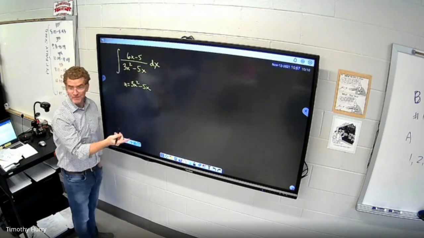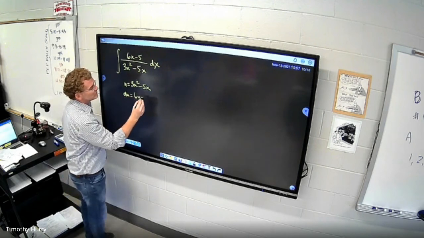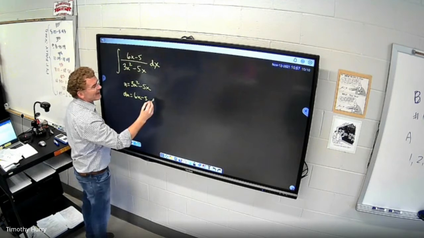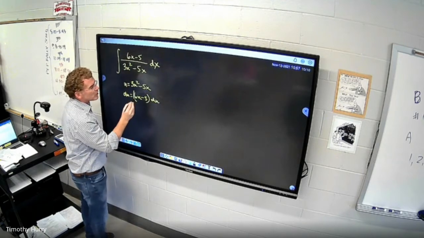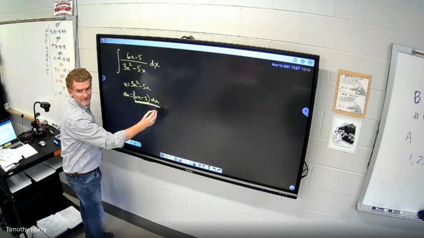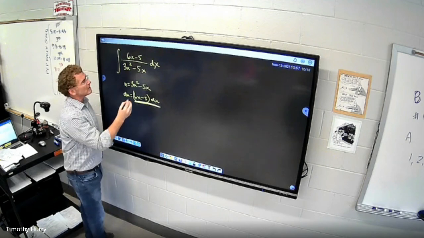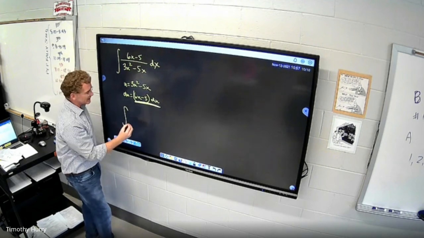One, it's the highest power, but also because when I take my du, not only do I get exactly that, but also I get a lower power that's completely in the numerator. Right? That's not 1 over 6x minus 5. That's a numerator value. So let me ask you a question. What would you have done then in this situation?